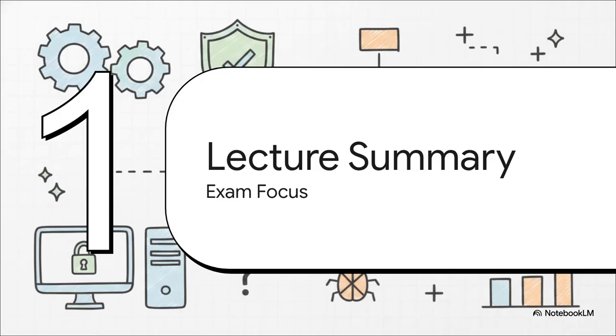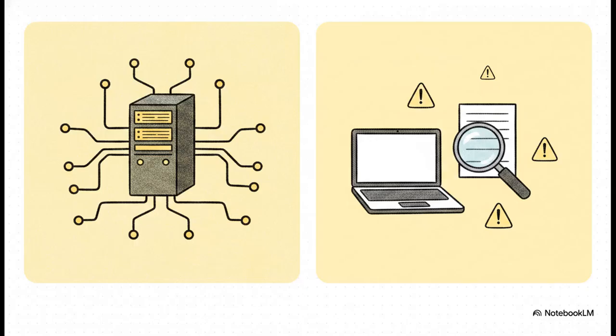And finally, Section 6, Lecture Summary and Exam Focus. Okay, we have covered a ton of ground today, moving all the way from human regulation to mathematical models and code scanners. Let's enter our final review, and I'm explicitly highlighting the key facts that are highly likely to pop up in your exams. First, I practically guarantee you will be asked to compare model checking with static program analysis. You really must understand the exact differences.